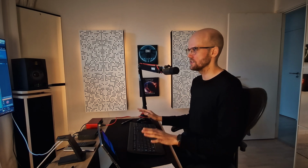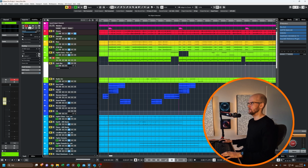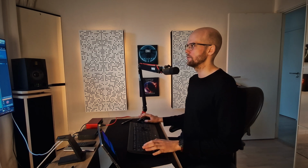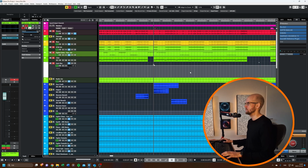So this foundational rhythm is going on throughout the entirety of the track. This ties different parts together, so even if I have wildly different riffs, they will still feel interconnected. So here's an example from the opening riff where I'm following this rhythm mostly. And then also here is a completely different riff at a different part of the song, but I'm still following the rhythm, so it feels interconnected.